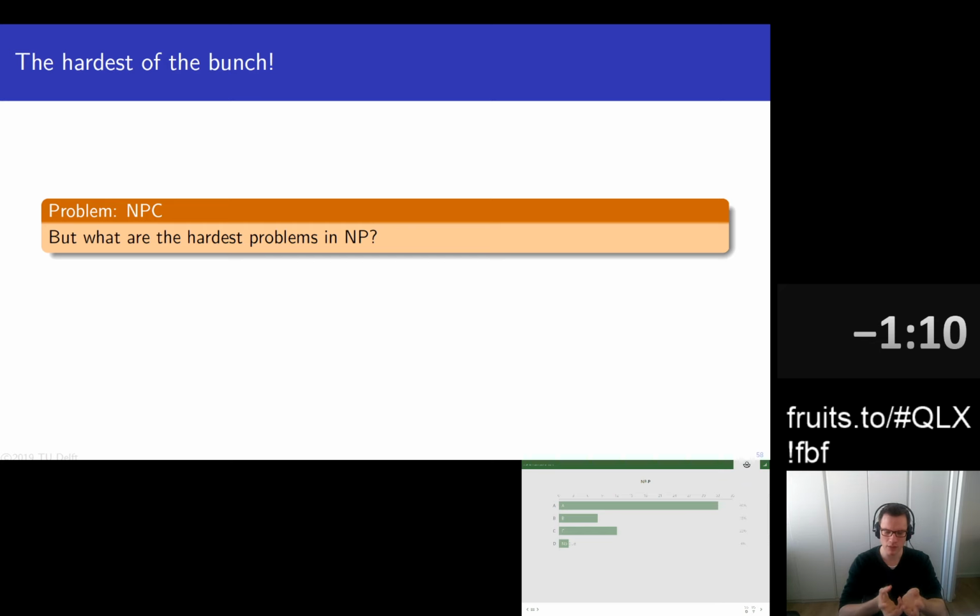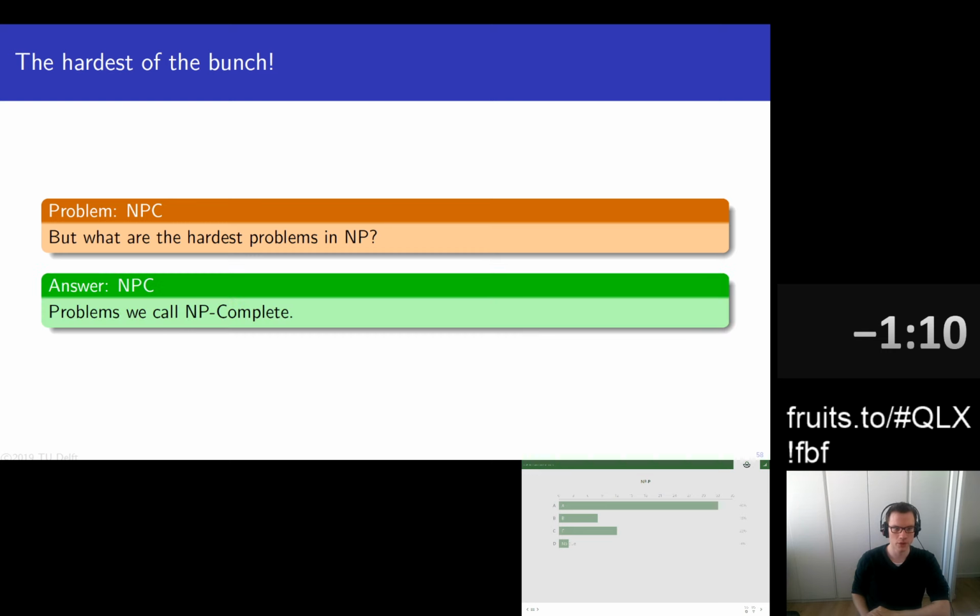We have P, which are easy problems. And now we said, well, NP also contains harder problems. So is there then a distinction, right? Is it just easy in P and the rest is hard? The rest that's in NP, so NP minus P, all of that? Or perhaps there is more distinction than that? Well, we can make more distinctions than that.